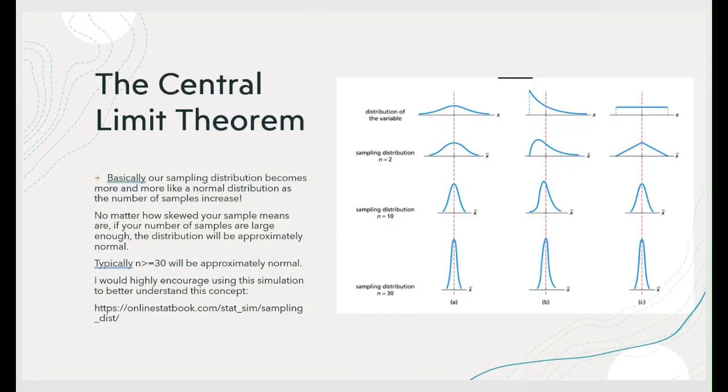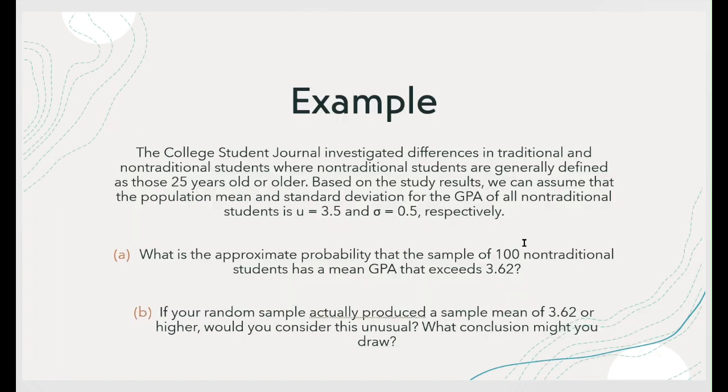What this means is that our sampling distribution is going to have a standard deviation, a variance, that is less than the population. You can see here, this was a normal distribution with a high standard deviation, high variance. And the more samples we take, the less variance we have. That makes sense, right? Because our formula for the standard error, which is the standard deviation of the sampling distribution, is basically the population standard deviation divided by the square root of the sample size. So as the sample size increases, our variance decreases. Makes perfect sense. And that's about it.